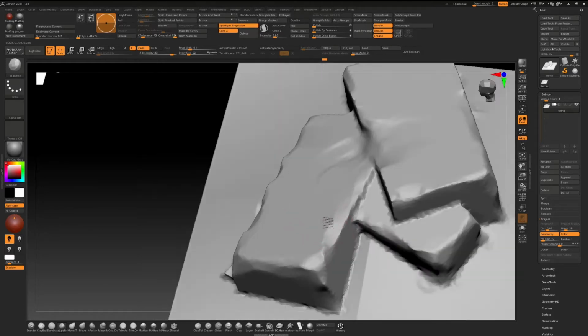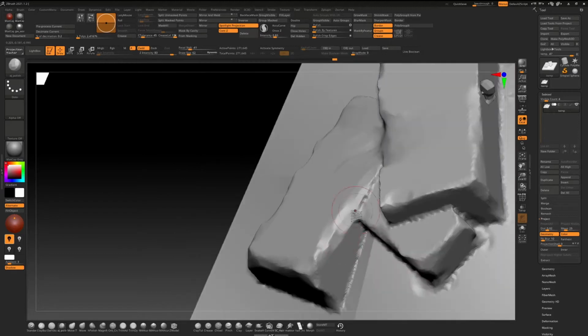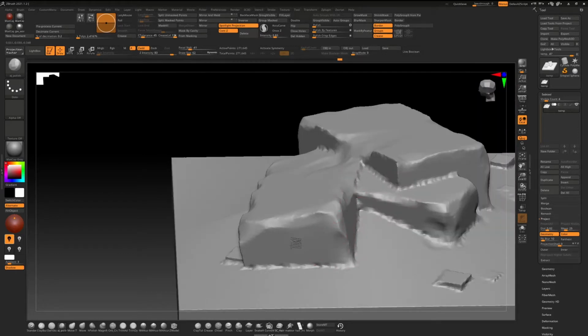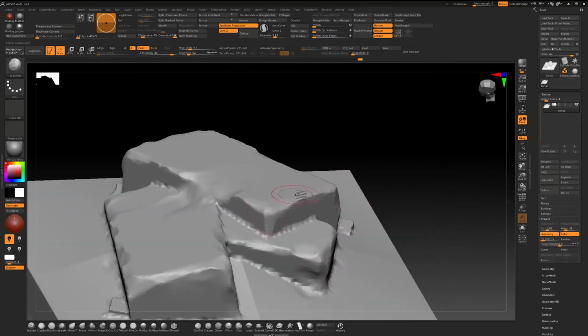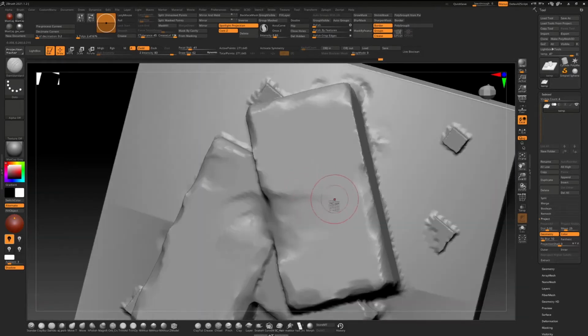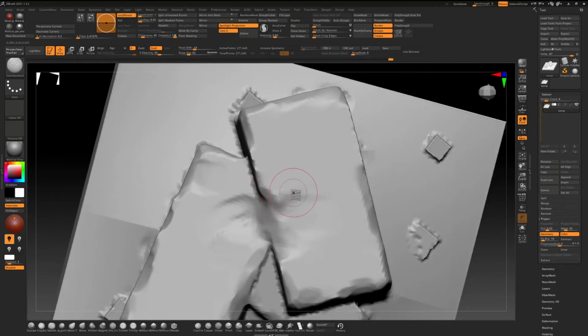And now probably I need to use the alphas because I cannot really sculpt so fast, and trying as fast as possible, but as you can see it's complicated.